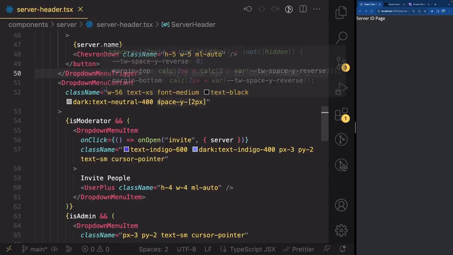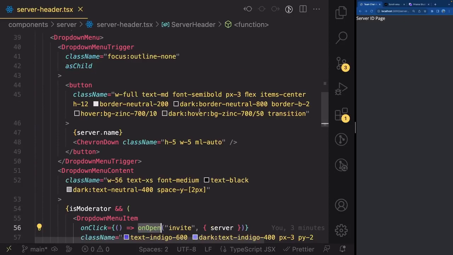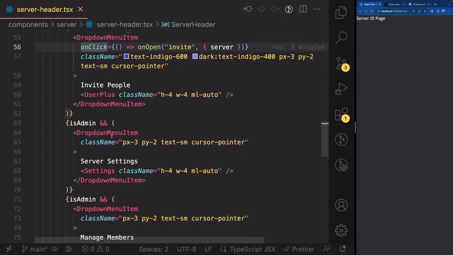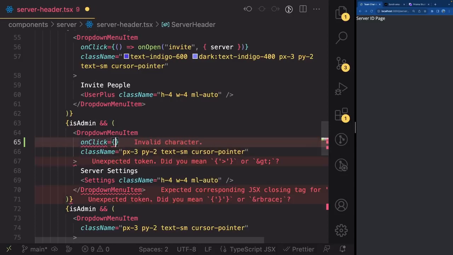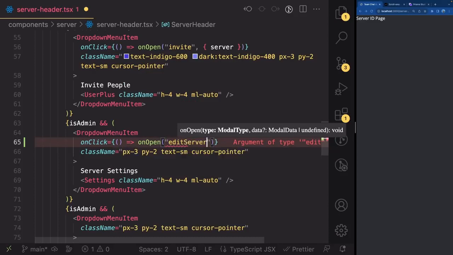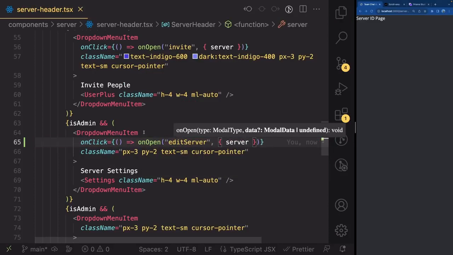Great. So now that we have this, let's go ahead and find our components, server header right here, and we already have this onOpen destructured from the use modal. So let's use it the same way we did for invite people. Let's add an onClick for this dropdown menu item which holds the server settings. So let's write onClick, an arrow function, onOpen, edit server, and let's pass in the server as the data like this.